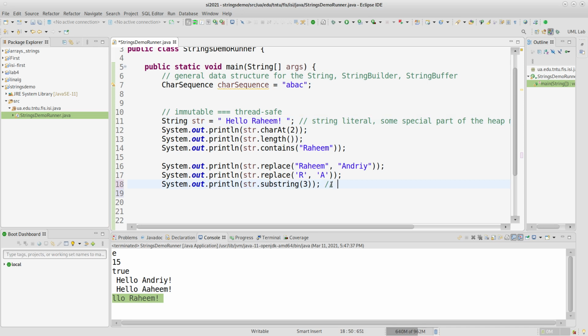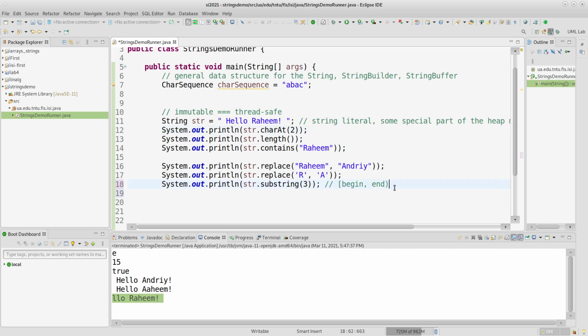It works in this way. You have a begin index and you have an end position. You include the beginning and exclude the end. So the last one, in our case, the length of the string is 15, so the last one will be 14. That's why we take up to before the last one.